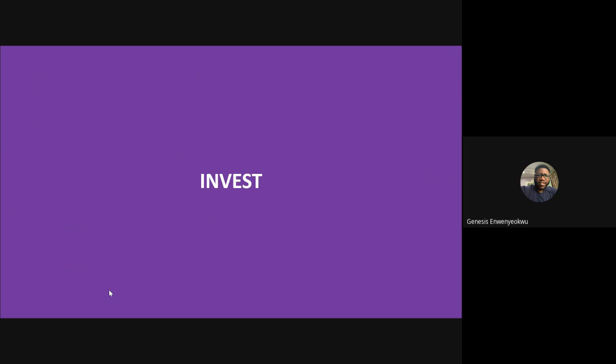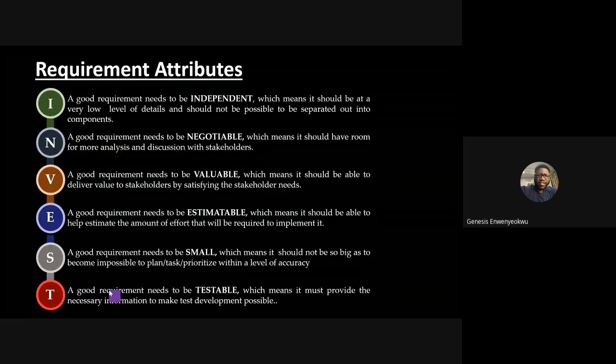One of the most popular tools or metrics or criteria we use to evaluate the quality of requirements is what we call INVEST. INVEST is specifically used for user stories. So we use the INVEST technique to measure the quality of our user stories. When we are writing user stories, we are using the INVEST criteria or the INVEST evaluation tool to measure the quality of our user stories.